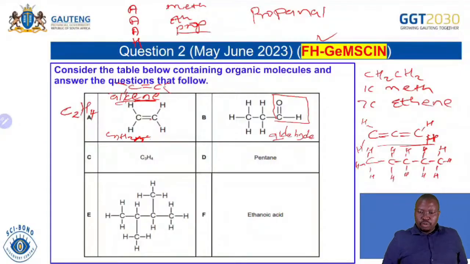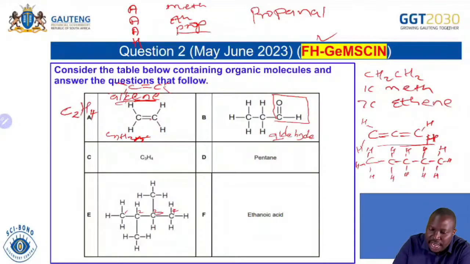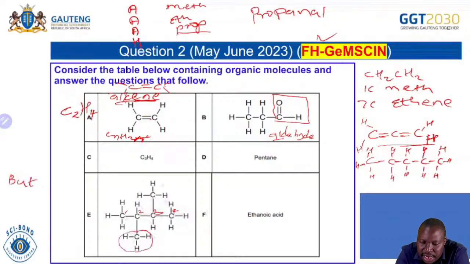So that will be the structure of pentane. Now as we move to number E, you will be able to see that for number E we have 1, 2, 3, 4. We have 4 carbons there. Now you are going to check, okay, the longest carbon chain is 4, and we said 4 is but. Now, do we have a suffix? Do we have branches? Yes. In carbon number 2, we have a branch, and in carbon number 3, we have a branch.